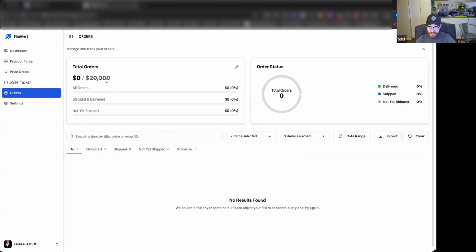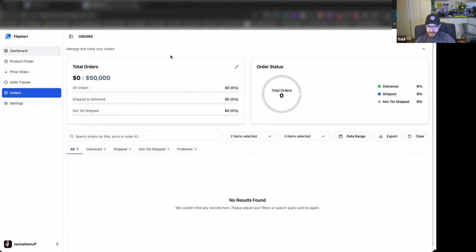So we're going to show you right here all of your money that's out and pending. All of your orders total, shipped and delivered, but not yet shipped, is going to be really important. So let's say there's $20,000 or $10,000 that are not yet shipped. You want to know that, and you're going to be able to edit this number to whatever your credit card allows. We'll fill these as you go, and then your total orders, etc. And we're always open to suggestion of how you might want to see this.